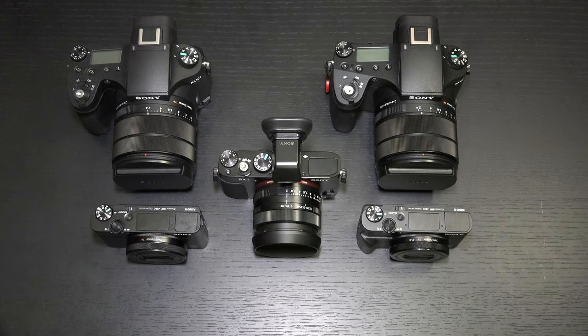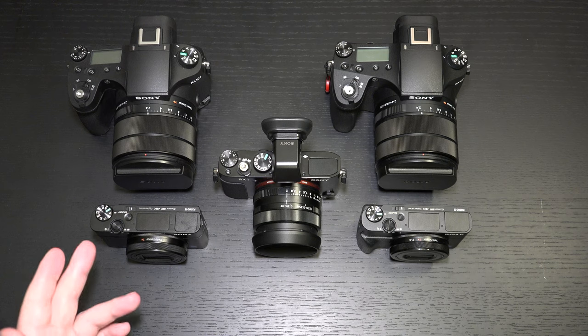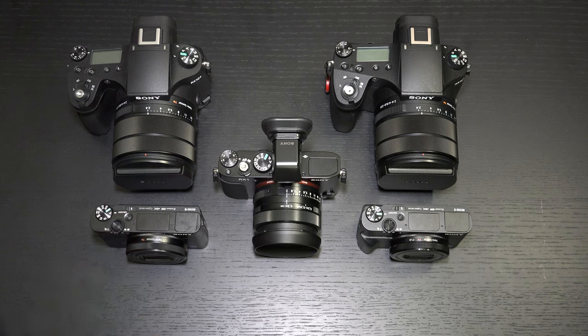Sony's made it clear that the market, in spite of all those complaints, welcomed the RX100 Mark VI — and it should have. It was, in my opinion, the best RX100 ever made. And now the Mark VII looks to easily top that, polishing and refining the RX100 into a camera that, even though no generation is perfect, is as close as we've come. Even though there's no 4K at 60p, no 10-bit, and no new battery — I didn't expect any of that. If you're selling a pocketable point-and-shoot for $1,200 and want to keep Canon and Panasonic at bay, why wouldn't you put the best you possibly can into the camera? I think they have.